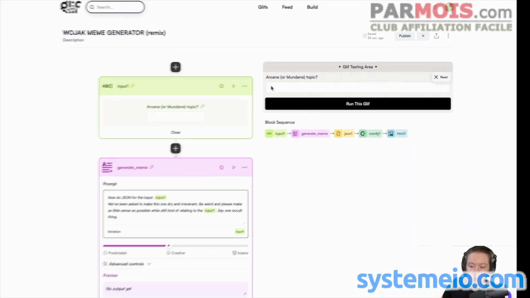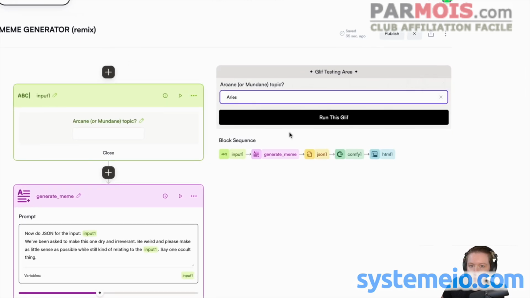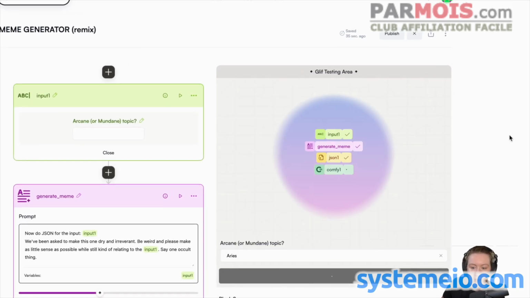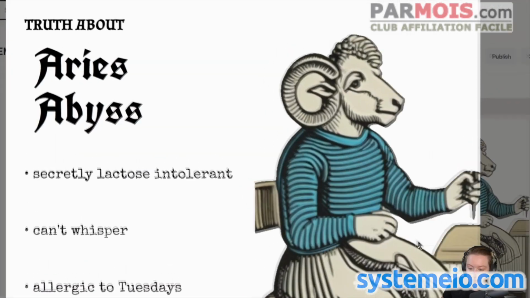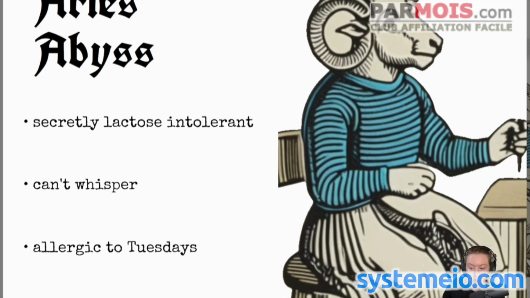This one has a few steps, so it's going to take a moment to generate, but not too long. As you can see, all the blocks are being called and completed in the correct order. That's really the most important piece that you want to look for. And here it is. The output definitely matches the goal.